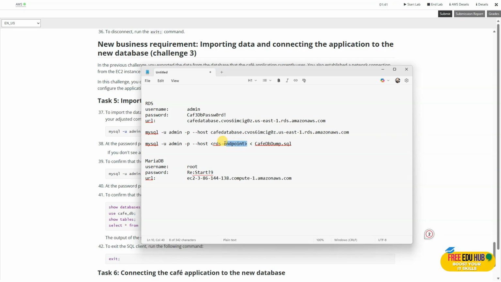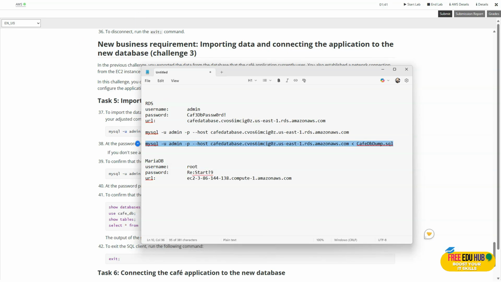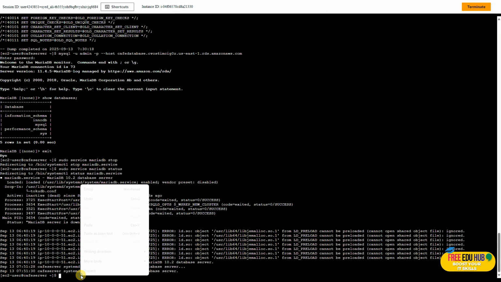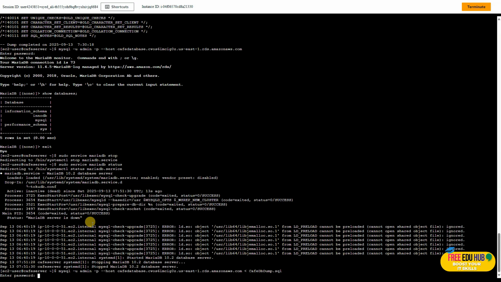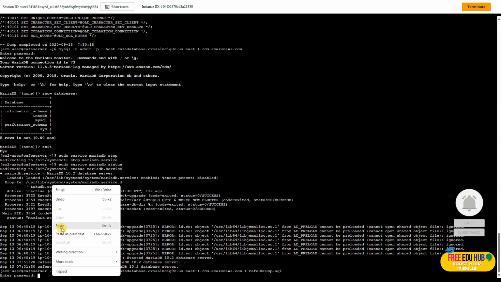So we'll take it from here and we'll change this one to the address that we have, and then we'll copy this command from here and we'll go back to our console and we'll paste the command over here and press enter. Now it's asking for the password. Now password is also over here, so we'll copy the password from here and we'll paste the password and then press enter. So it is connected to our EC2 user café server.